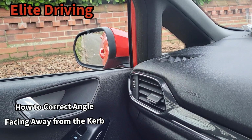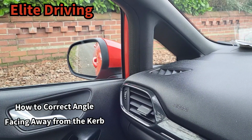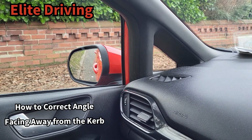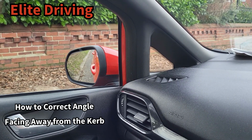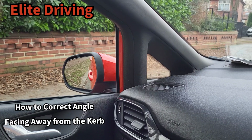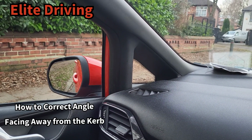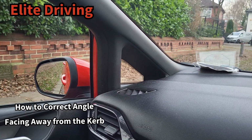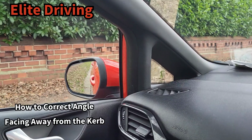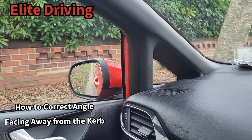Okay, so if I turn the wheel to the left, watch what happens. The back of the car starts to first get parallel to the curb. Then if you look, if I leave that left turn on, it's now going closer to the curb. So I'm leaving that turn on again until that door handle touches the curb there. Now I'm going to turn the wheel the other way. So it's bringing it round now parallel to the curb, keeping it nice and close, if you can see. There we go. Then straighten up.